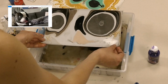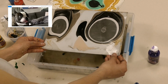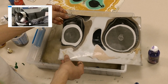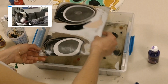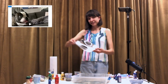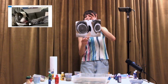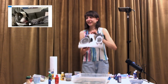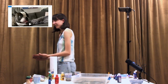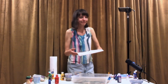That one's like a real close-up. I like how little control I have over this. Oops. It's curling a little bit. Okie, what's next? I might need to dump my water soon. Also running out of room. Oops.